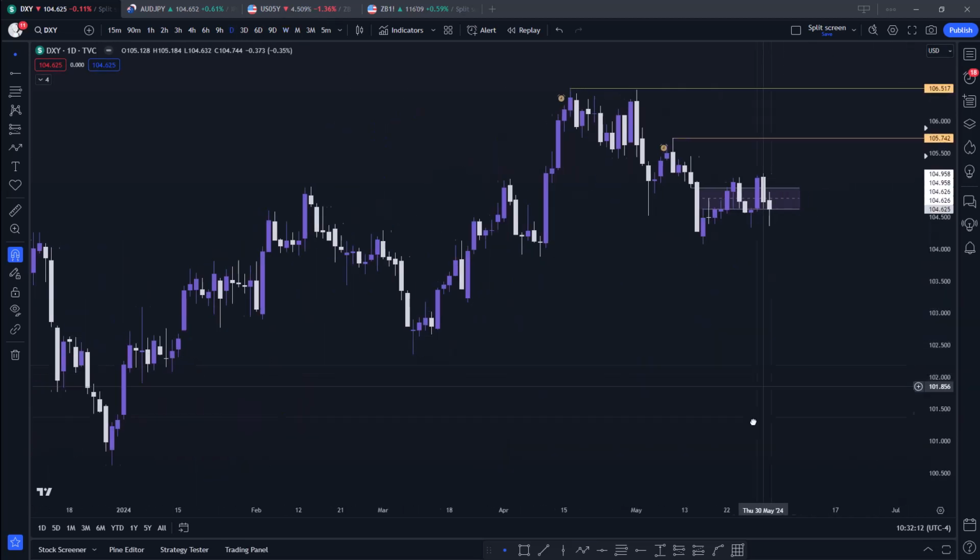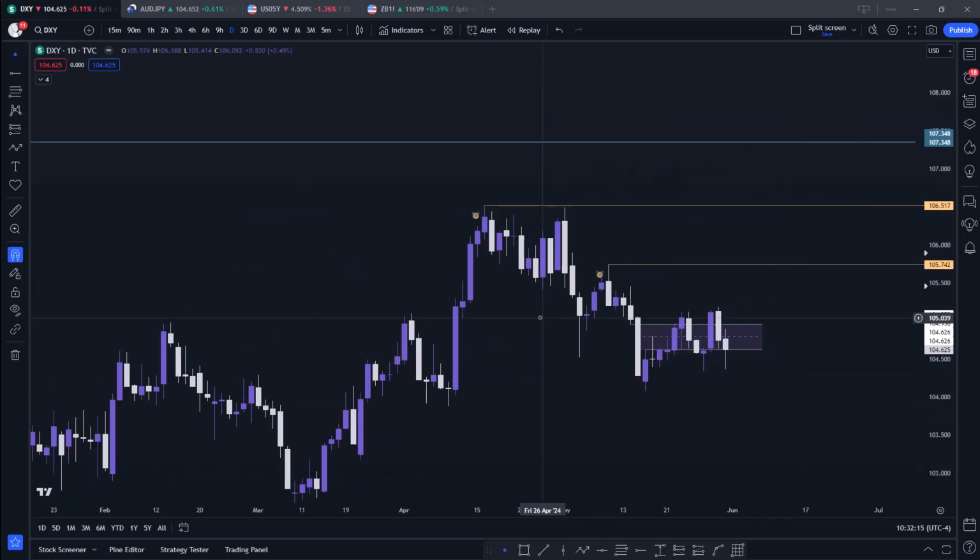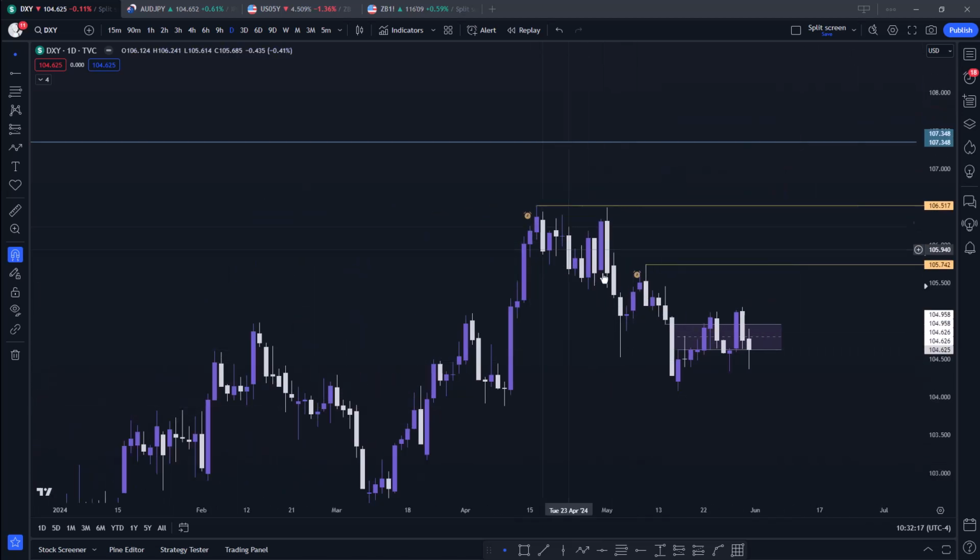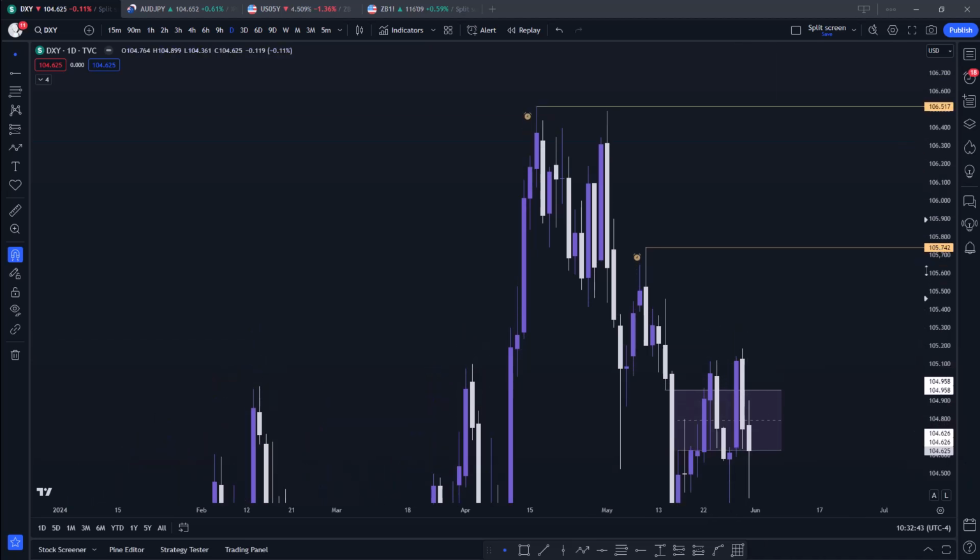When we go down to the daily time frame, I was paying attention to this CB since I'm ultimately bullish on the dollar. Since I actually wanted to see higher prices on the dollar, I wanted to see if we could disrespect this fair value gap that's a sell side imbalance, buy side inefficiency, right? And price traded higher, finally closed above it right here. But then we immediately traded back into it and closed below it. Wicked out, came back again, closed above it, came back in, closed inside of it. Right now we are still trading inside of it.